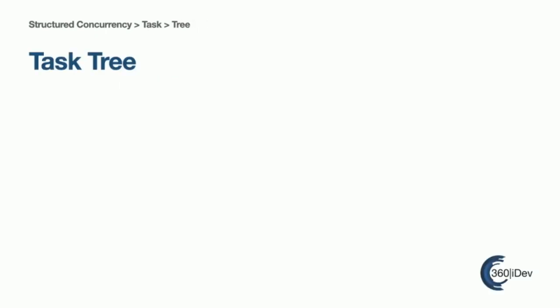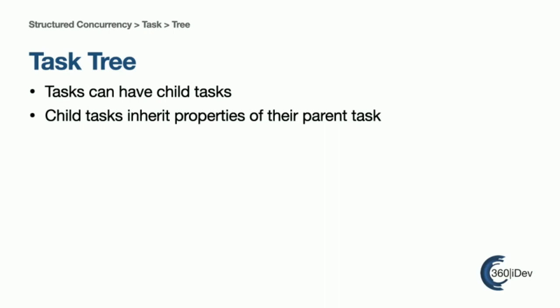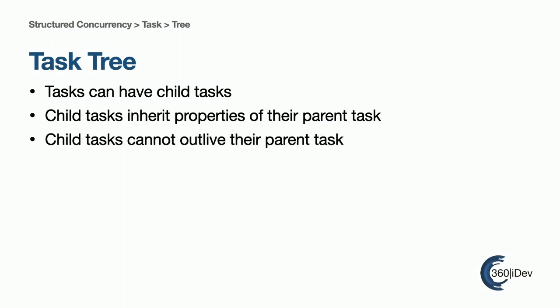So in passing, I mentioned that async let creates a child task for that function to run in, right? So yes, tasks compose as a tree. A task can have multiple children, and those tasks can have multiple children, and there's a descendant tree there, right? So when a child task is created, it inherits a lot of the properties of its parent task, for example, the priority in which that task is scheduled. Child tasks cannot exist longer than their parent task is around, okay? So this has significant implications for, one, task completion and also cancellation.